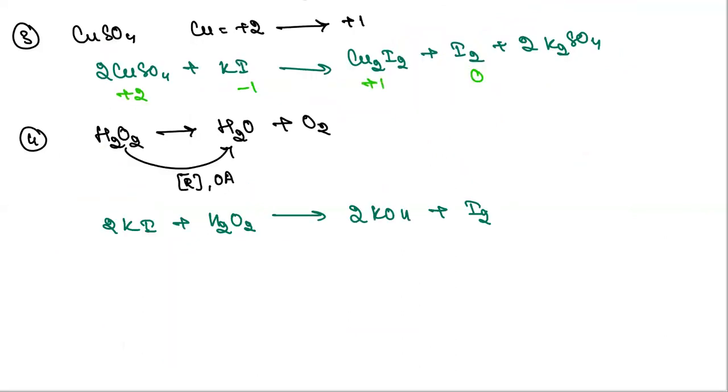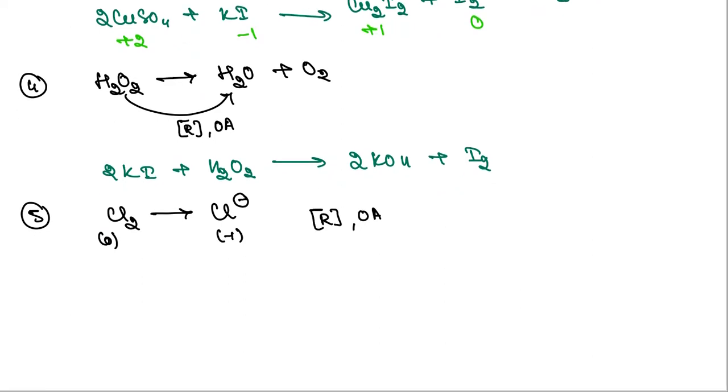Now the next molecule after H2O2 is Cl2. Again, Cl2 is a very good oxidizing agent. Why is this a good oxidizing agent? Let's try to understand. When it is in Cl2 form, it's in zero oxidation state because this is the elemental state of chlorine. But chlorine itself is a very electronegative atom, right? So it always has a tendency to change into Cl-. That means it's going from zero oxidation state to minus one oxidation state, which says that it is reducing itself. So again, it can behave like an oxidizing agent and can carry out the oxidation of iodide to iodine.